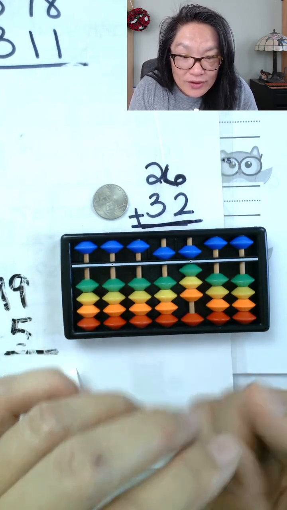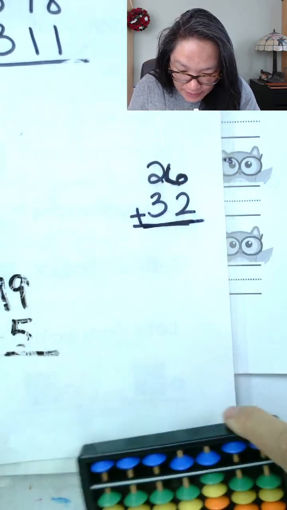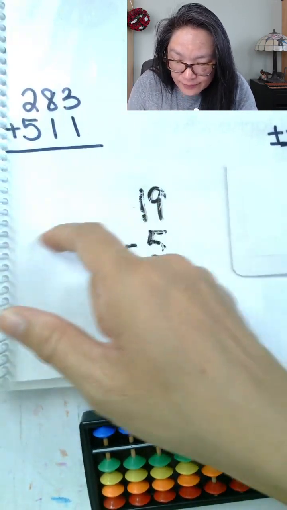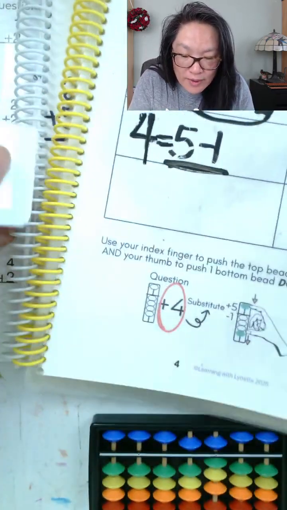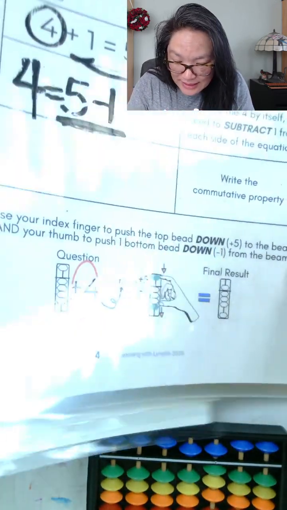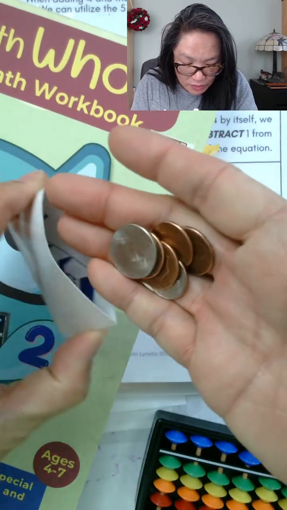What happens when you go over 10? Whoa. Can we put a pin in that? Why? Because I want to do subtraction? No, you know what? We can go straight into adding. That's fine. We don't need to minus the 5 because it's the same. We'll go minus 5 in a little bit, but we'll do the plus 10. So what does that mean? In abacus world, we call it plus 10. But in mainstream world, we call it what?